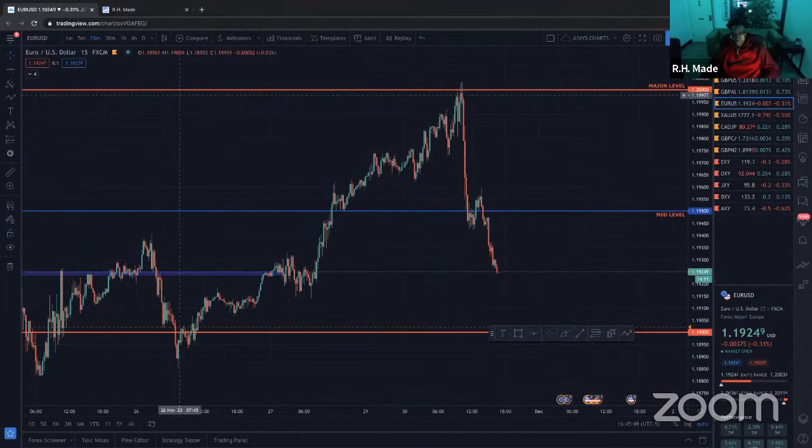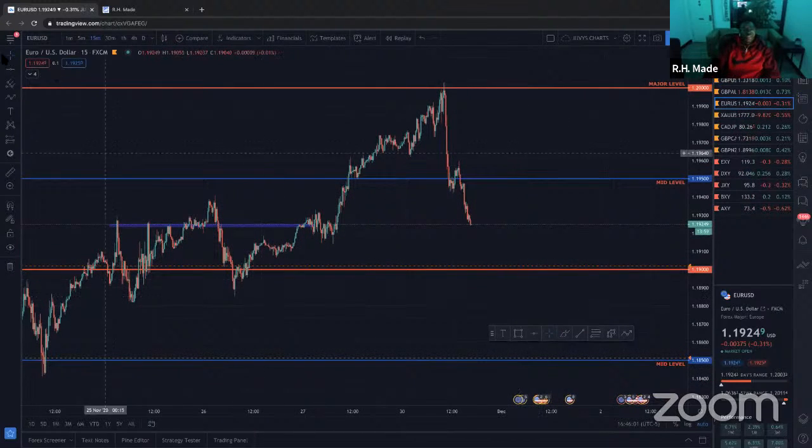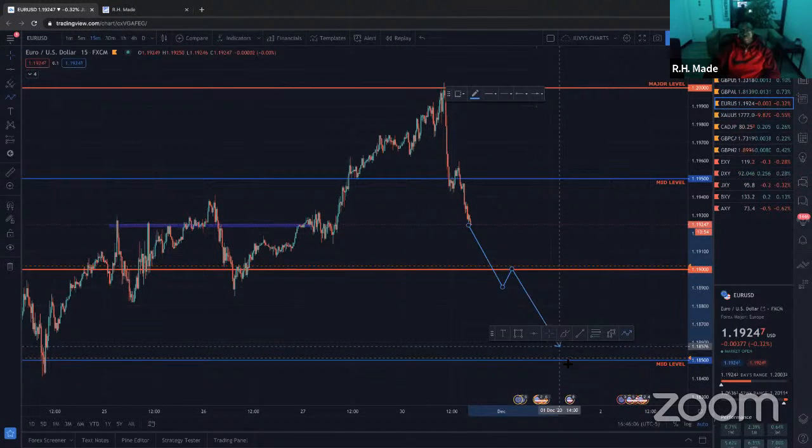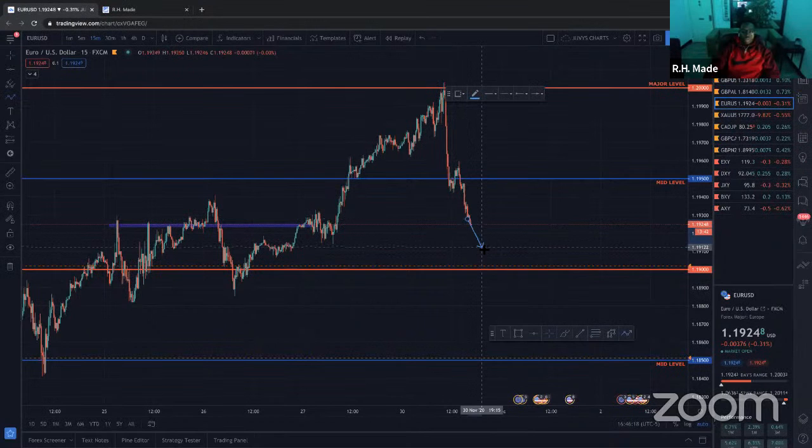Feel me? Because that double top from the left that we just saw played a big role last time. So we might see it tank all the way down. Who knows? If it does, you already know the drill. Break, come up, keep going, break, come up, keep going. Obviously, there's going to be some fluctuation. It's not going to be perfect, but you get the gist. But if you want to buy for this one, like I want to buy for it, I'm not selling ever. If I see a clear sell, I'll sell it, but I'm not even looking for sells.